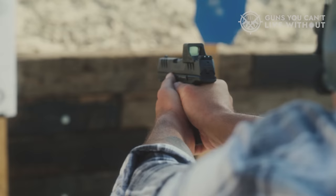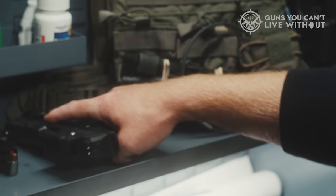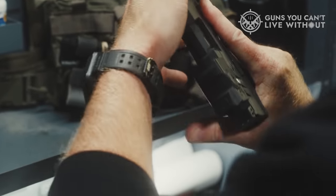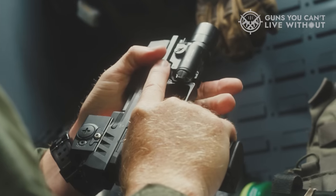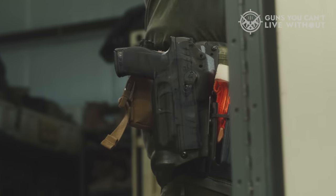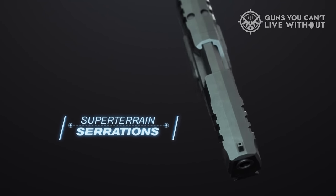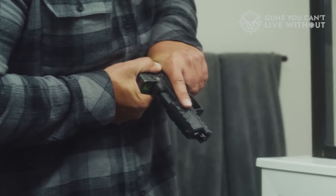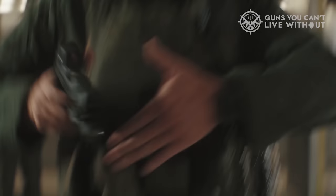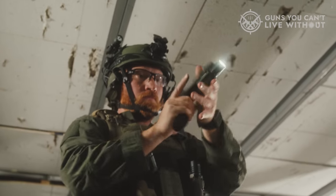You can choose between two grip sizes: the compact 15-round grip or the full-size 17-round grip. Additionally, you have a choice of barrel lengths, including 4, 4.5, and 5 inches. Walther offers all possible configurations, allowing you to customize your firearm with the grip and barrel size that suits you best. For those with smaller hands, Walther has recently introduced the PDP-F, featuring a slimmer grip from front to back. The F-Series is available with both 3.5 and 4-inch barrels.